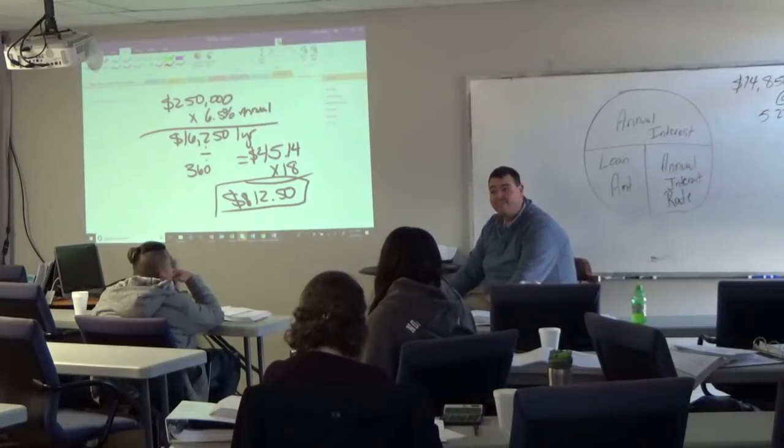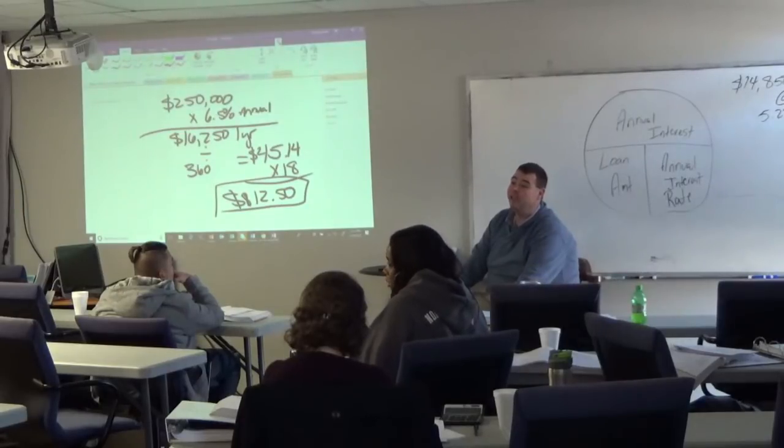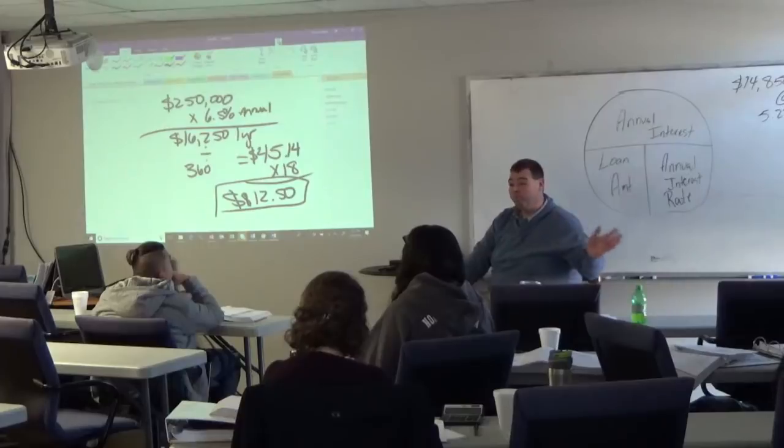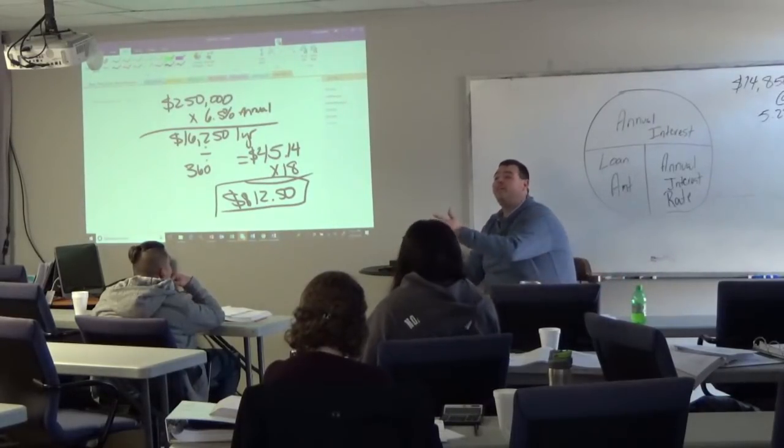Okay. And then you will not make a payment on March 1st because you don't owe any interest from February, because you've already paid it in advance. And then you will make a payment on April 1st because now you owe interest from March. Does that make sense? Yeah. So you're right on schedule.